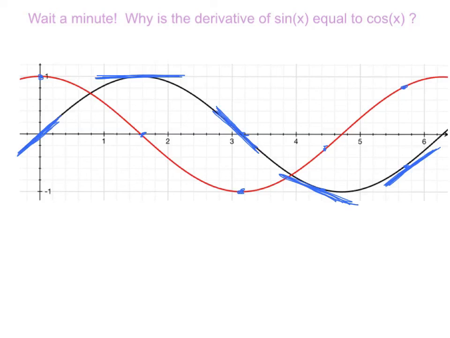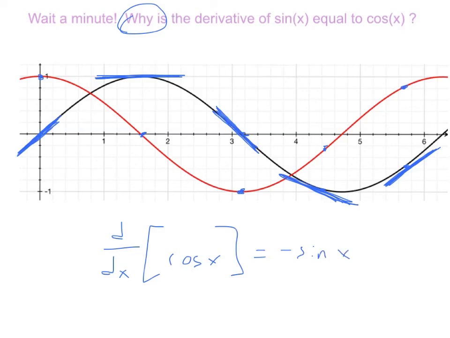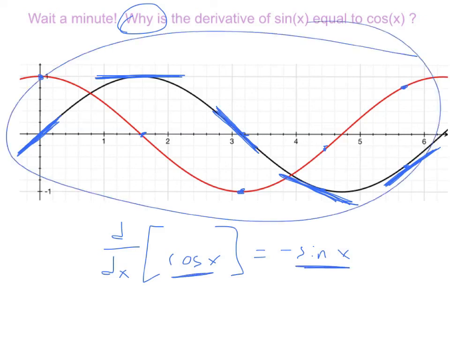We can see, and so this isn't really why as much as we can see, that the derivative of sine x is cosine x. You could do the same thing with showing that the derivative of cosine x is equal to negative sine x, but this video has already gone a little bit long, and you could do that on your own. If you want to, graph cosine, graph negative sine, and you will see this exact same business of derivatives and slopes and tangents matching up and being awesome.